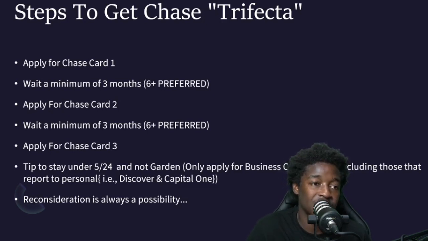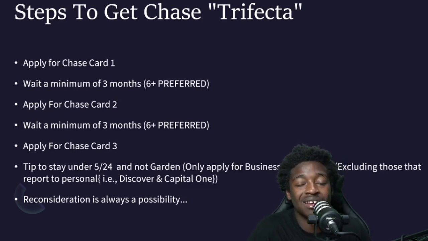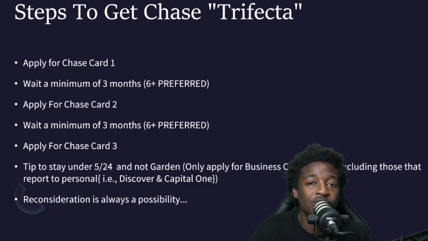And then, once again, just remember, if by any chance, for whatever reason, you're denied the first card, the second card, or the third card, reconsideration is always a possibility. There's always an opportunity for you to go back and be reconsidered for these cards and for you to apply for them once again. So if you, for whatever reason, are not approved, doesn't matter. Keep it moving. Go for a different card, or go ahead and call that reconsideration line and see what they can do for you, if there's anything that they can do for you to help you get reconsidered for that card. Even if it's just them coaching you through what you need to do to be a competitive applicant for that card.